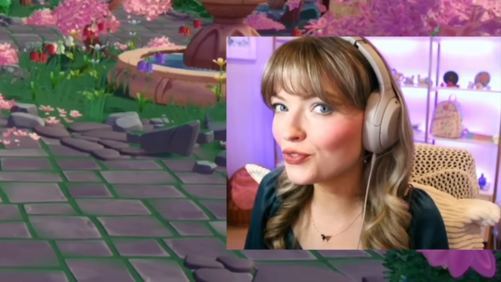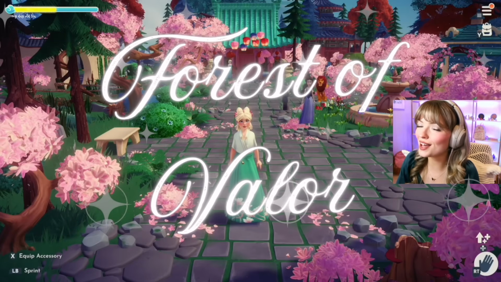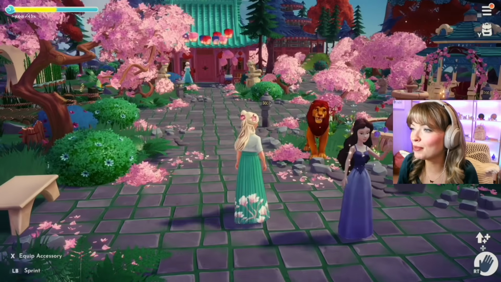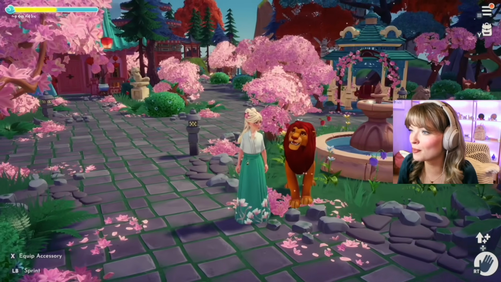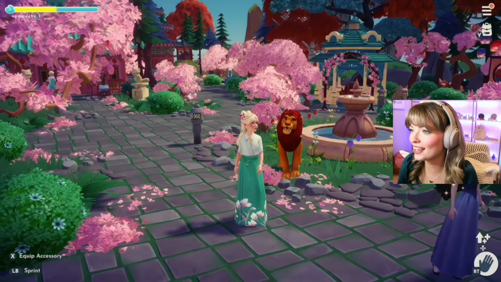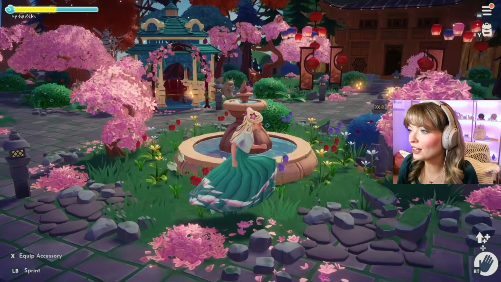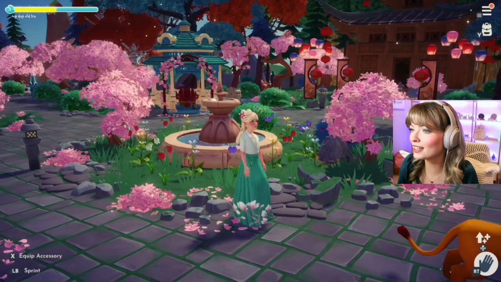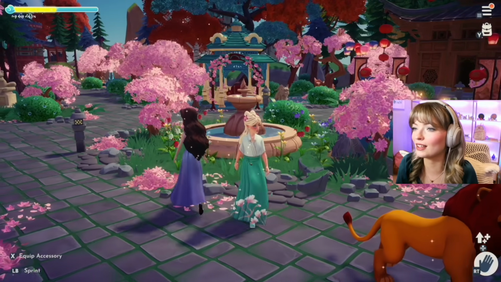Welcome to the Forest of Valor. This is all in dedication to Mulan and Mushu. So we have tons of cherry blossoms and a bunch of stuff that came with the Majesty and Magnolia Star Path. So as we come up the incline from the plaza, I have a little fountain with all of the flowers from the biome circled around it. I just really try to contain my flowers in one area where I can easily find them.